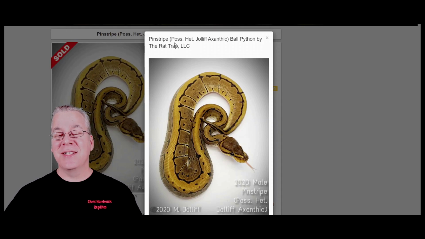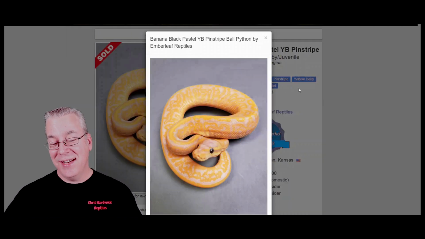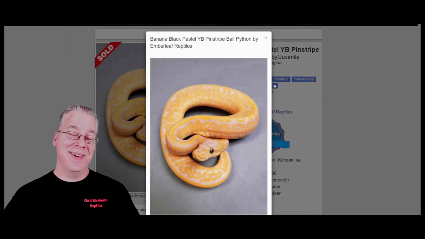So here's what happens if you take pinstripe and work it into the black banana. Take a look at this. This kind of blew me away. I couldn't believe how much of an effect all these genes coming together had. It kind of shatters the pattern. And in this case, you can hardly even tell that the pinstripe is in there. You can see the stripe right down the back, probably kind of a residual from the pinstripe, on the back of the snake.